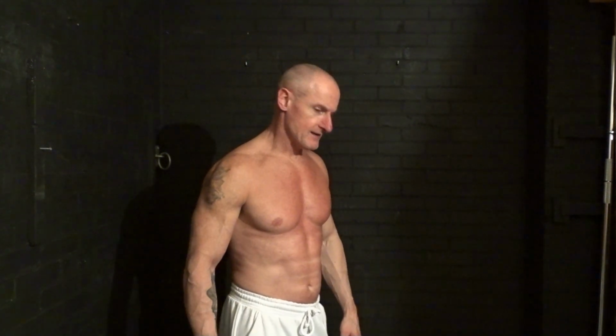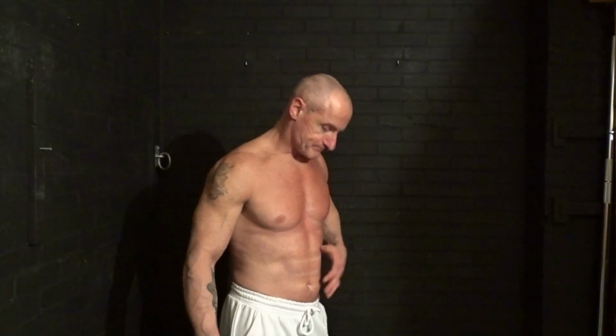So last exercise from this workout is a barbell curl. You could do, of course, a dumbbell curl. You can curl with resistance bands. A machine, if you train in the gym, or you're rich and you have lots of money and you have your own gym and your own equipment, it's all possible. And I'm going to do a barbell curl.